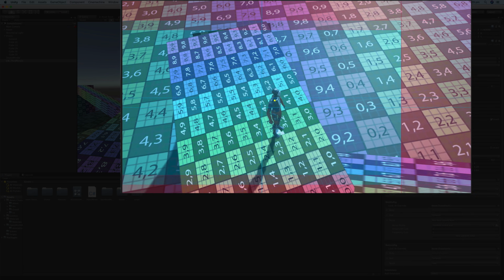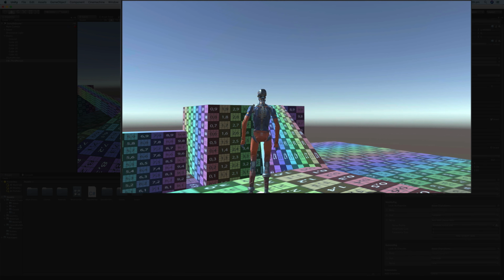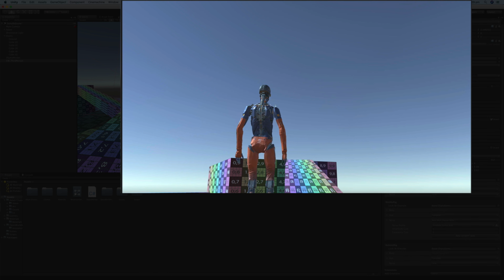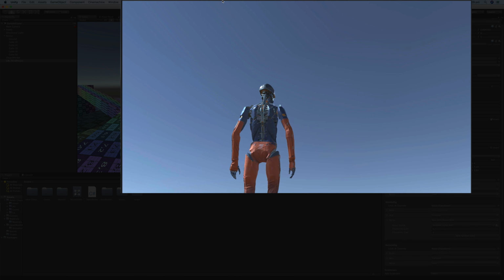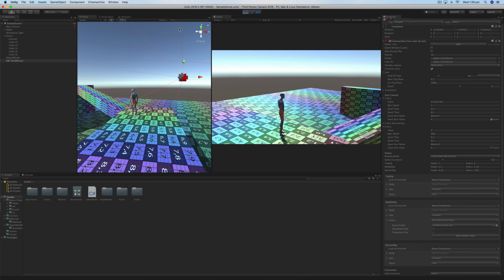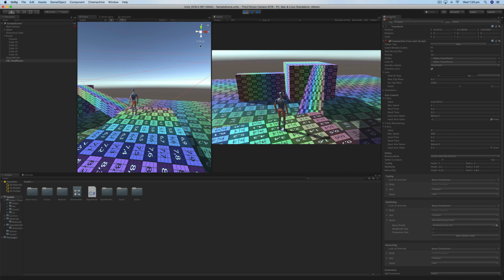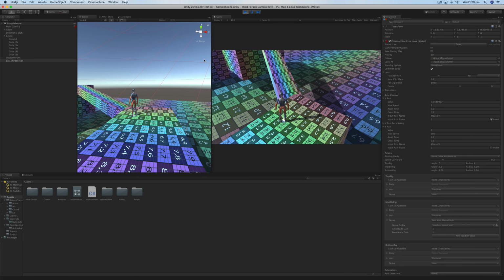If we turn off the guides, you can see that the camera kind of feels like it's moving. And you'll notice when we go straight to the bottom, we don't get any more camera movement, as you can see on the left side here. And when we're in the middle, you can see that the camera is actually moving a bit. And then at the top, there won't be any movement. So this is really cool.